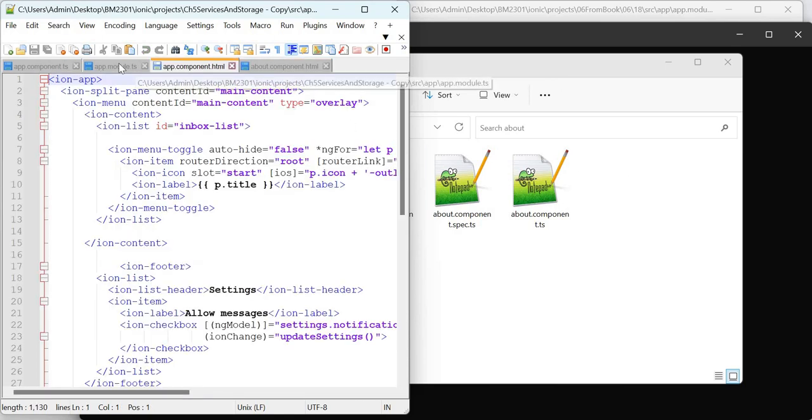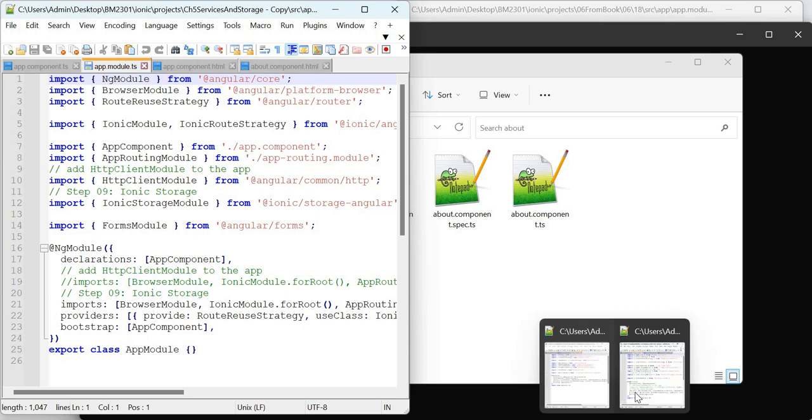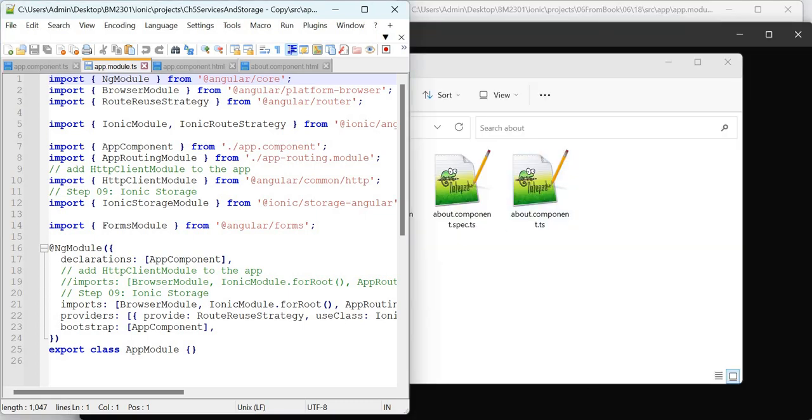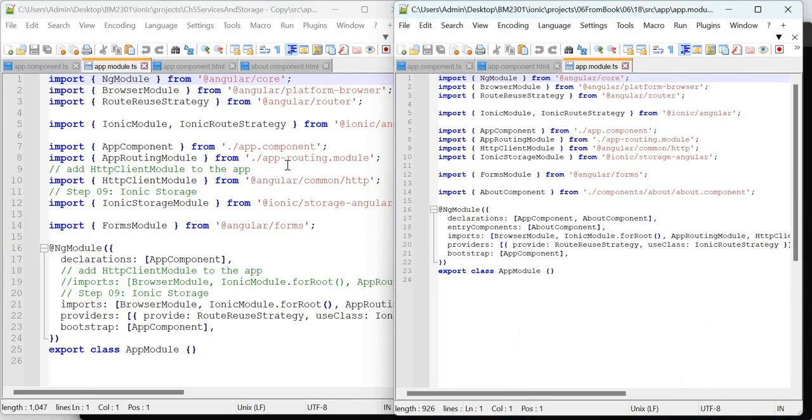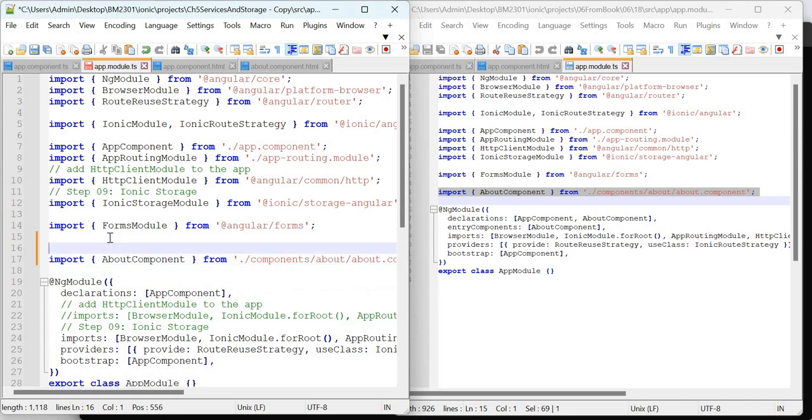Then let's move into app.module.ts. Let's compare this with the book code right now. So this is the module.ts. In the app.module.ts, we need to include the about component, the latest component which you have just added. So I'm going to put it in here. This is for step 6.18, which is popover.